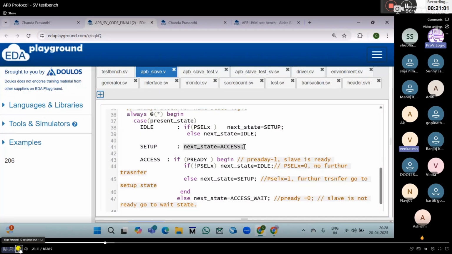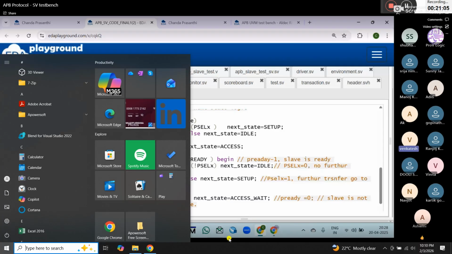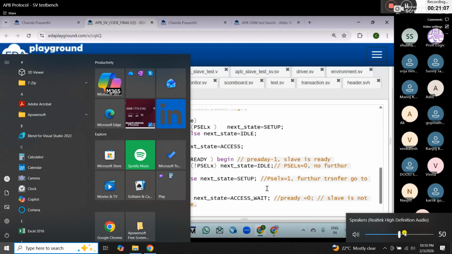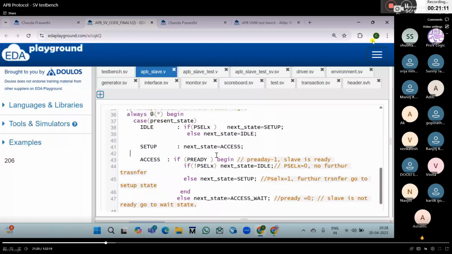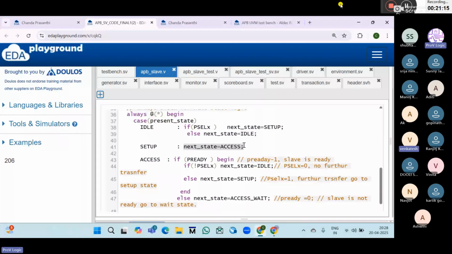Suppose we are in the access phase. Actually, there should be some assignment to the present state. You are telling present state is equal to something, next state equal to something, non-blocking.